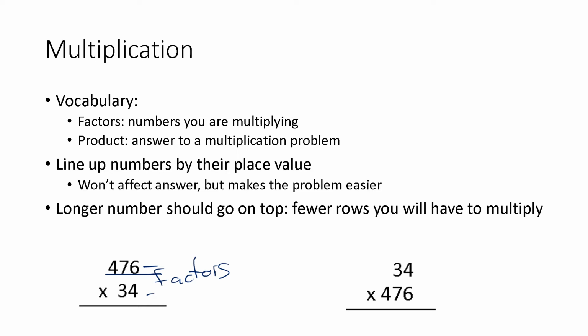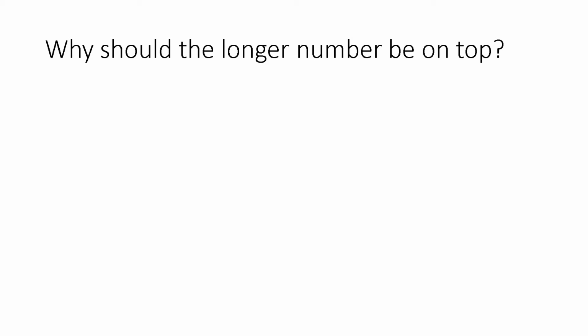You will get the same answer multiplying both of these, but one of them will require more work, one of them will require less. So why does it matter? Why do you want to put your longer number on the top in your multiplication problem? Let's look at our 476 times 34.